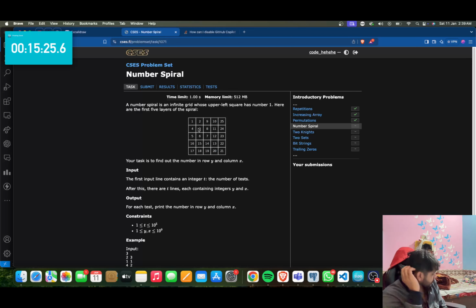But how do we calculate 3, 2? So 3, 2 is there, so the number is odd. If the row number is odd, then we know that the next row has the square at its first.